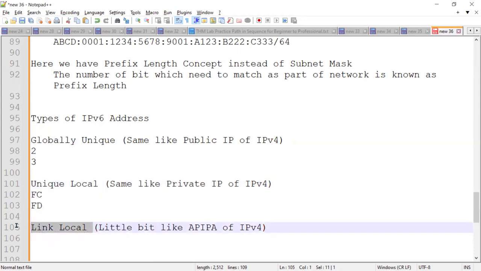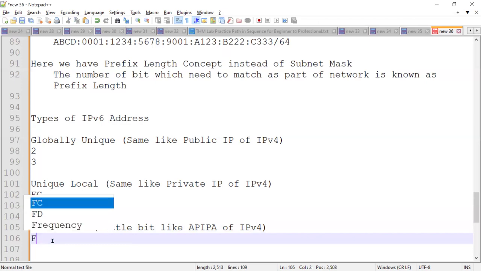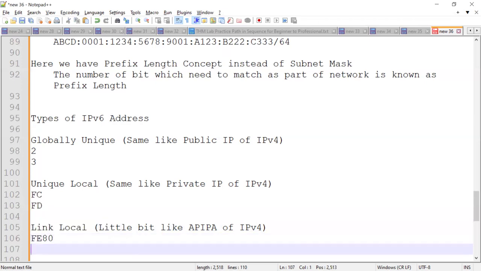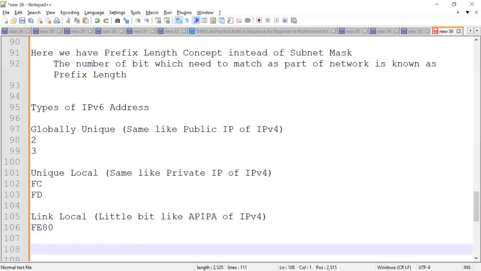But this is a little bit like APIPA. In short, here some IP we are getting automatically, even if there is no DHCP server. That is FE80. If any address starts with these 4 characters, then it is a link local address.